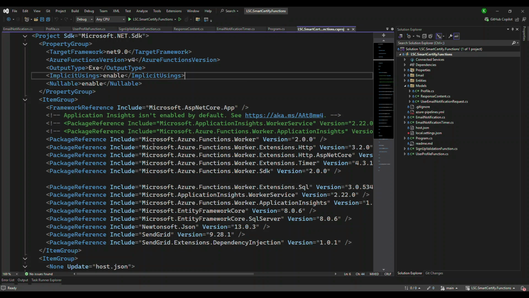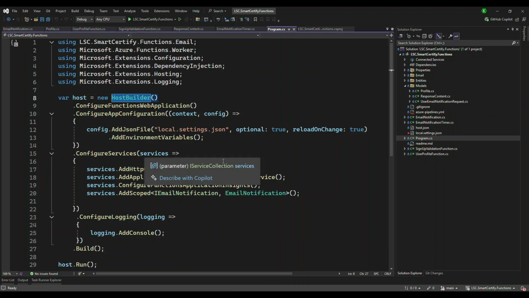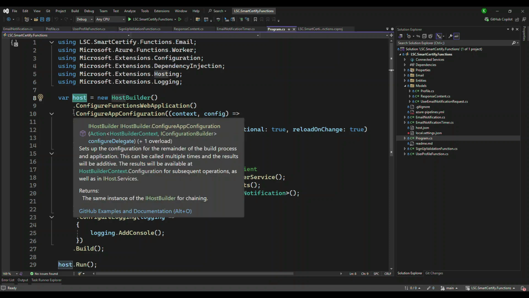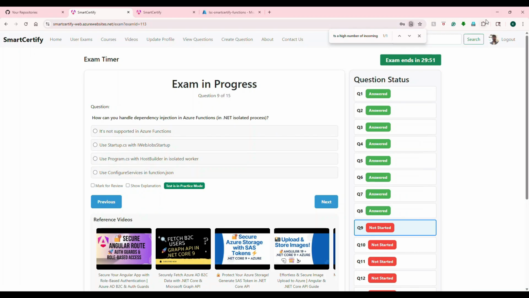So in the isolated worker model, how do you have more control on dependency injection? It's no more shared, right? So you use the host builder. If you come to Program.cs, you use the host builder. Before you create an instance, you can use all of these things. You can use ConfigureServices to configure the services, logging, and all of those things. That is what is supported. So in isolated process mode, you use Program.cs with host builder and the isolated worker process.